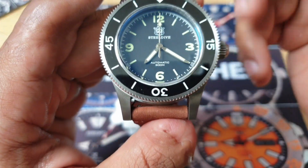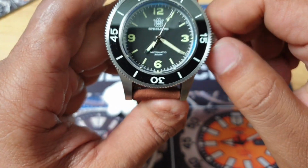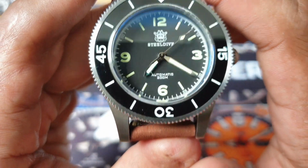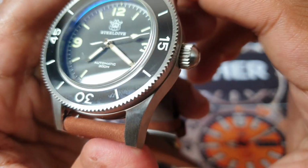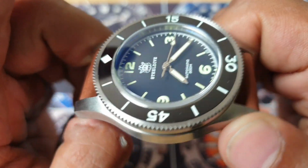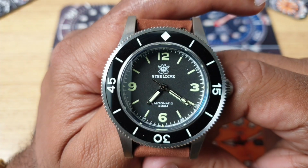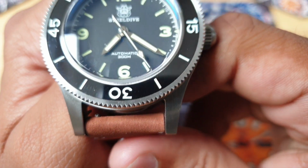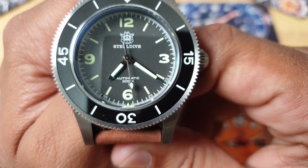As you can see, the dial is a flat and matte black dial. You've got your indices, your Arabics at the 12, 3, 6 and 9, which look to be all lumed and printed, but they are slightly 3D. You also have the SteelDive logo at the 12 and automatic 300 at the 6 o'clock location.